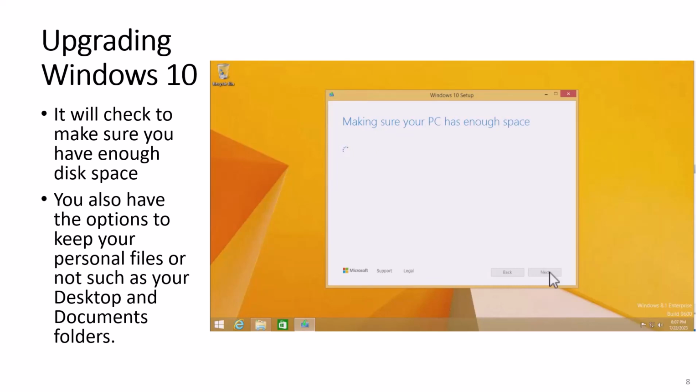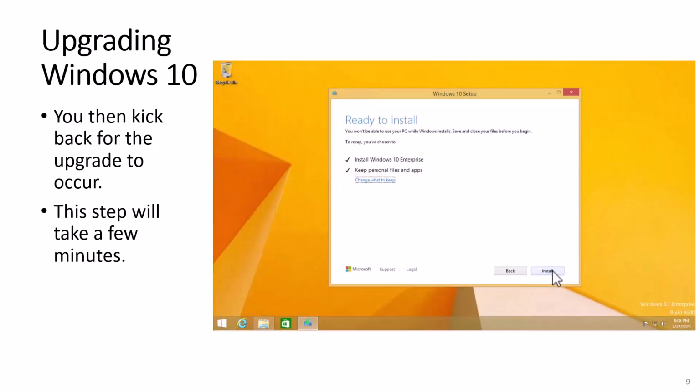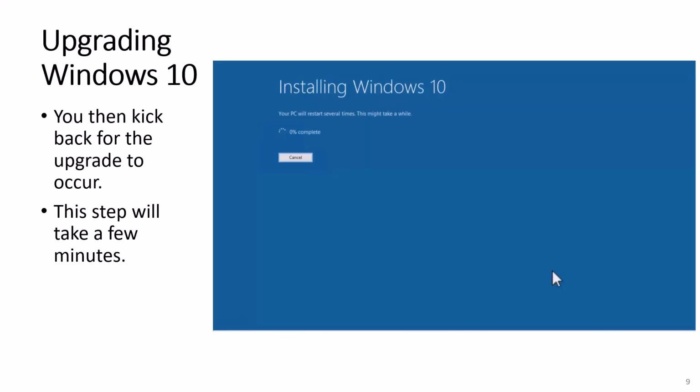It will make sure you have enough disk space. You also have the options to keep your personal files or not, such as your desktop and documents folders. You can then kick back for the upgrade to occur. This step will take a few minutes.